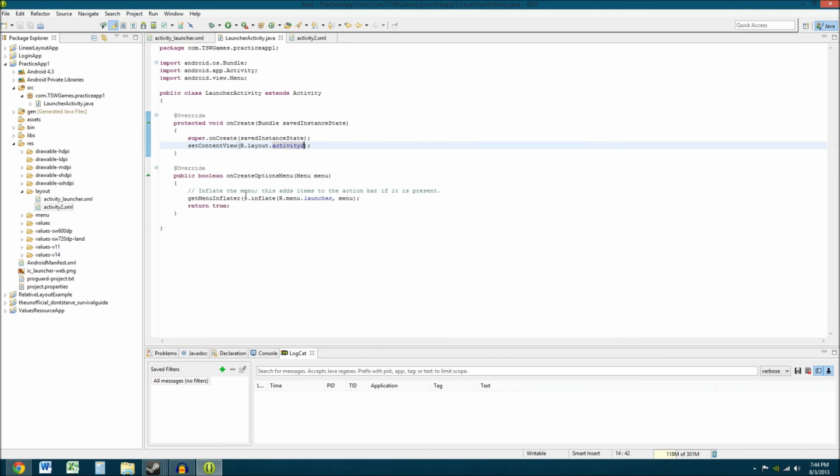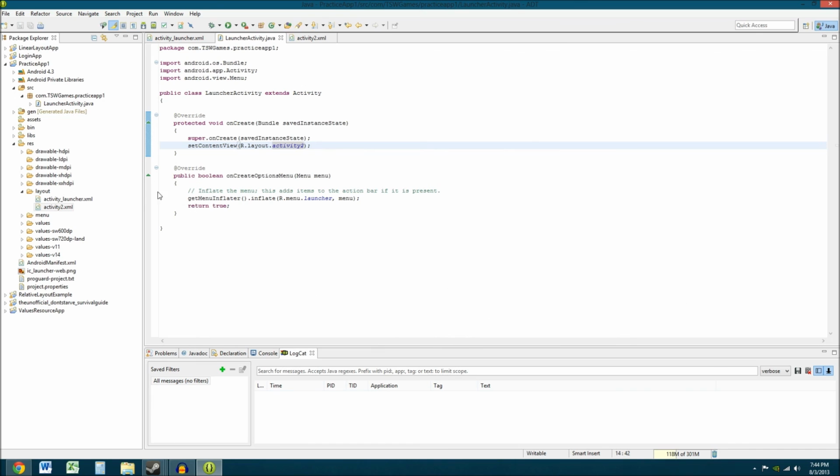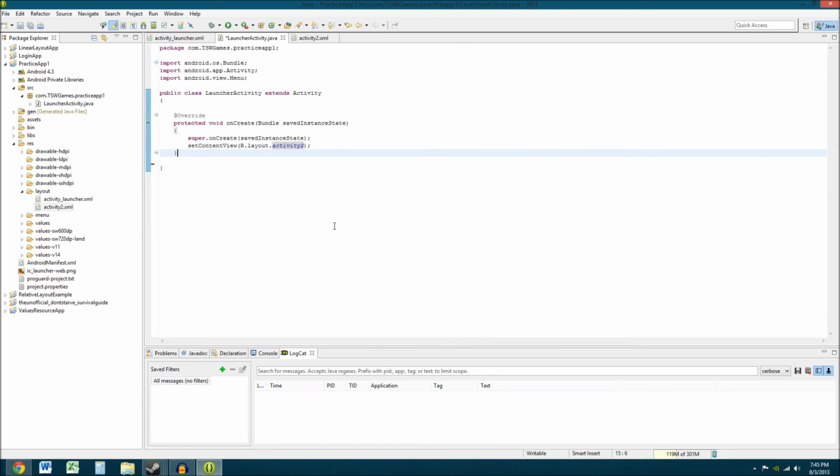What will happen is you can code stuff in here. People will still be able to use the app, but anybody on 3.0 or higher will be able to access the stuff that you put in the action bar, and it just won't be there for people on anything lower, which sucks. So you don't actually need this in here if you're not going to be using it. So what I'll do is I'll take this out. There won't be any pop-up menu that you can click in the top right corner to open up settings.